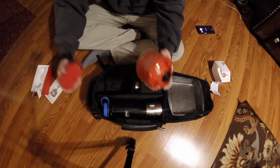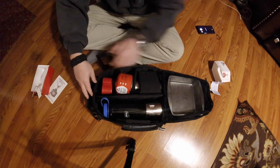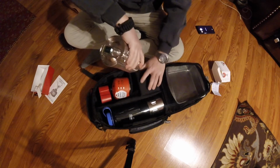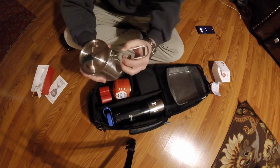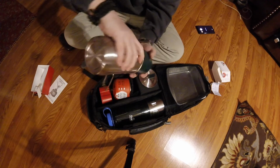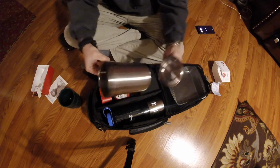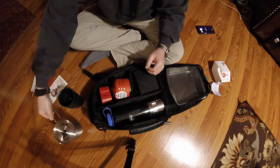and as you saw, I put the canister and stove in this compartment here. Over here, I have your Stanley cookware with a lid, a ventilated lid, 2 plastic cups, and a pretty decent sized little thing here to boil water.